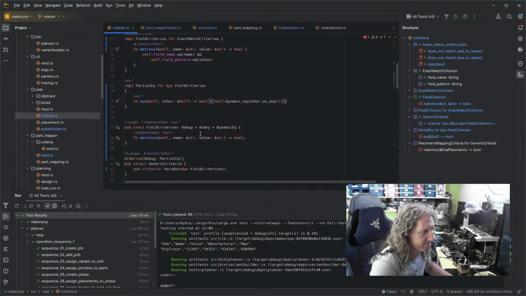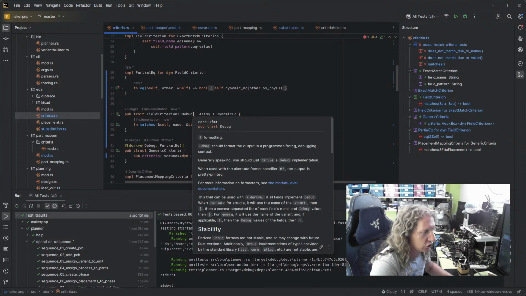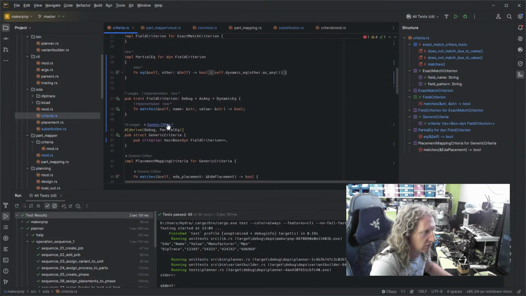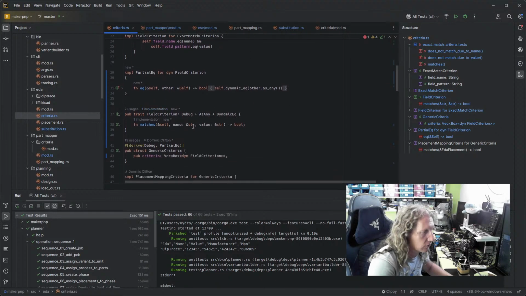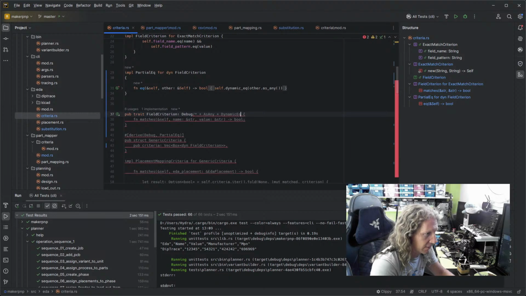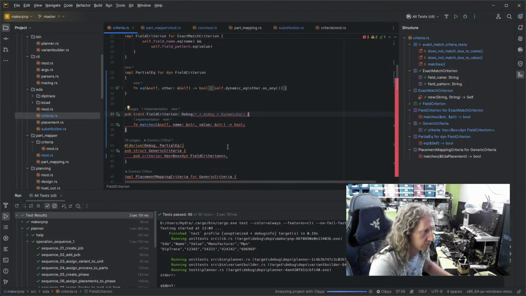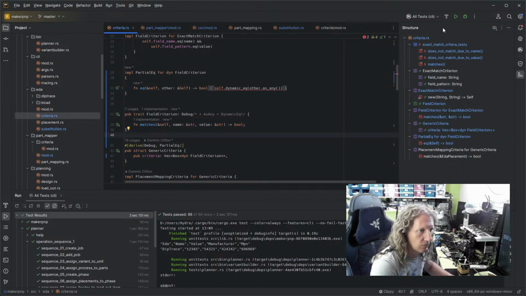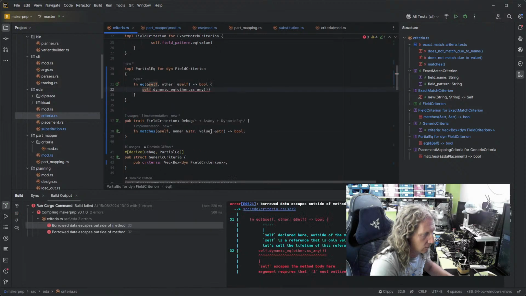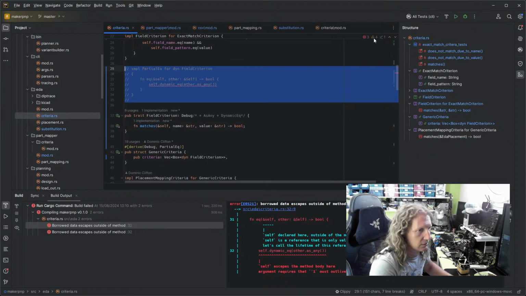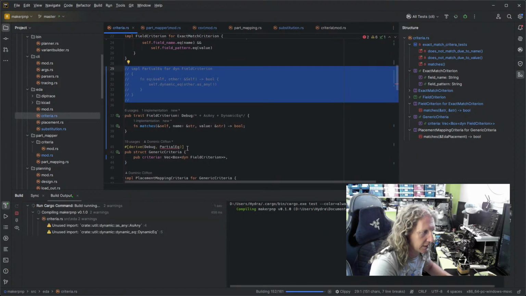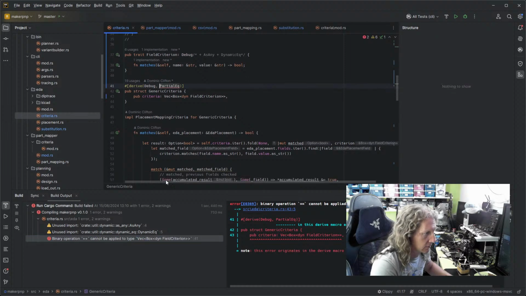Now, I'm not entirely sure that we need these things. So let's just comment them out for a moment. Let's just disable this, because I'm not sure if we need it.